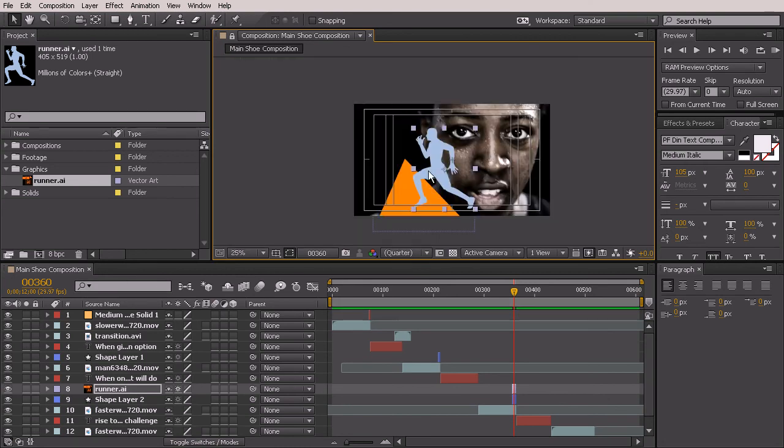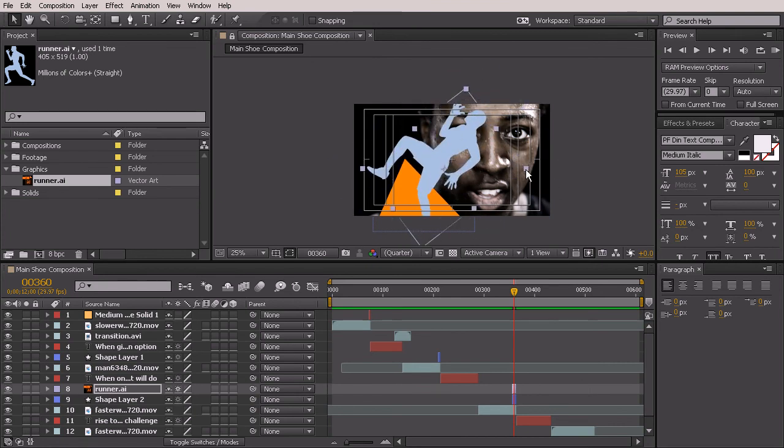Okay, let's go ahead and position him so that he kind of looks like he's running up the mountain. Again, you can use the same tools to do this that we used earlier. I'm just going to grab the rotation tool. We'll kind of rotate him back so his feet are sort of on the same plane as the edge of that triangle, just kind of like that. And then let's grab the selection tool and kind of scale him down a bit. So to scale him down, I'm just going to grab the corner and start to drag. Now you can see that it really can do some crazy things, but if I hold shift, it's going to constrain proportionately. So that makes a little more sense.